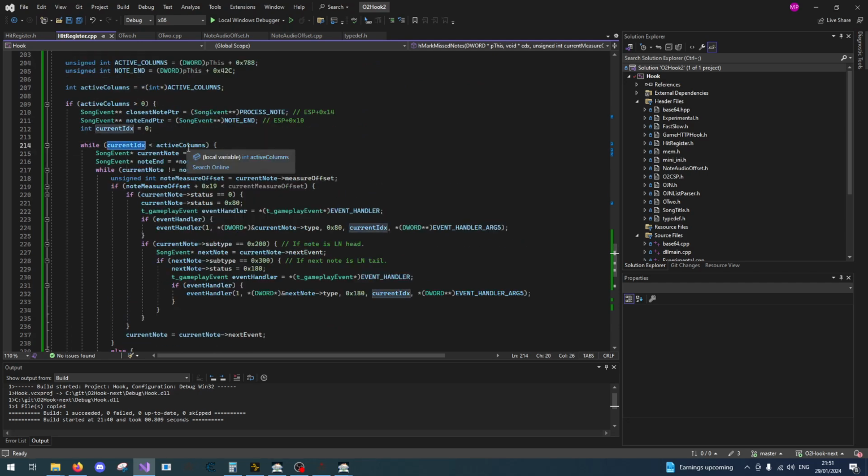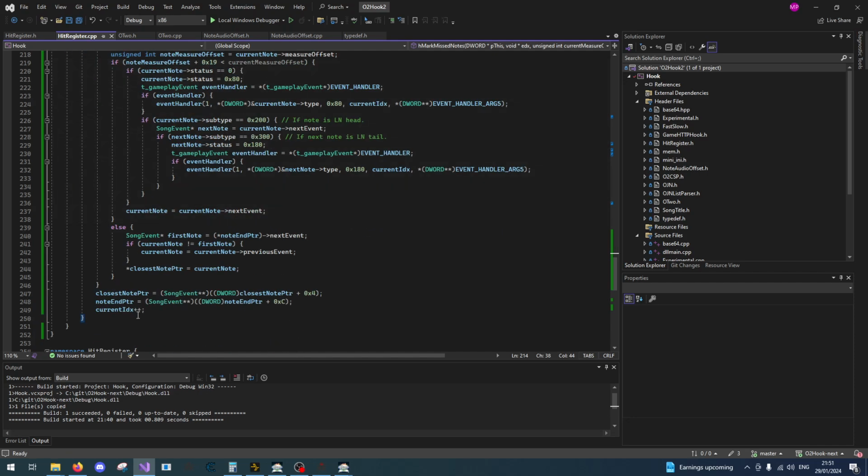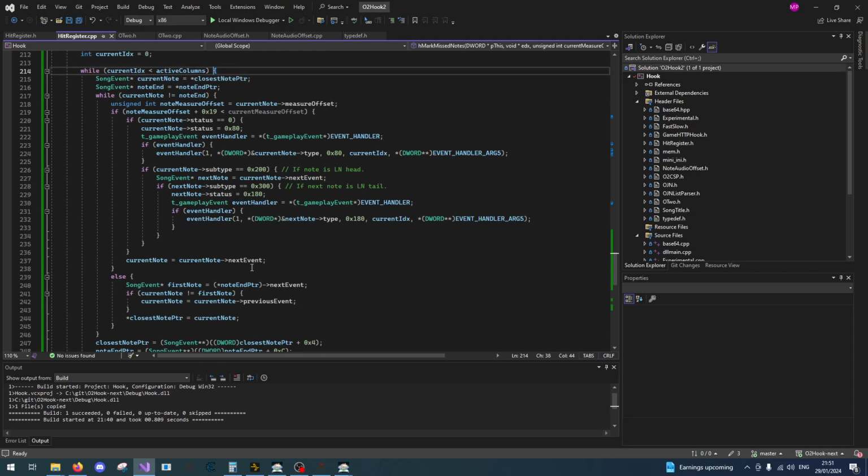Well, current index less than 7. What are we doing in that loop? Current index plus plus. Okay. Well, current node doesn't equal node end. Shouldn't I have some way of breaking out of this function then?